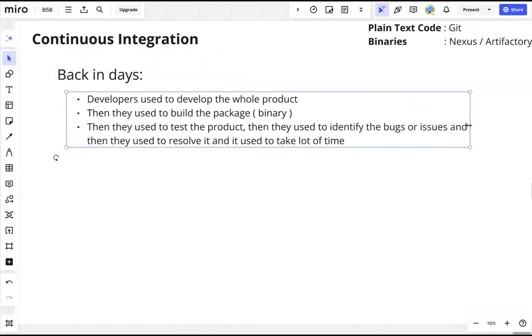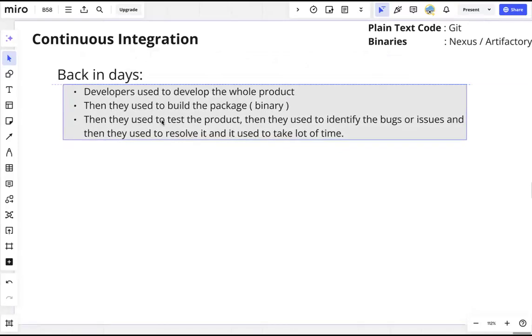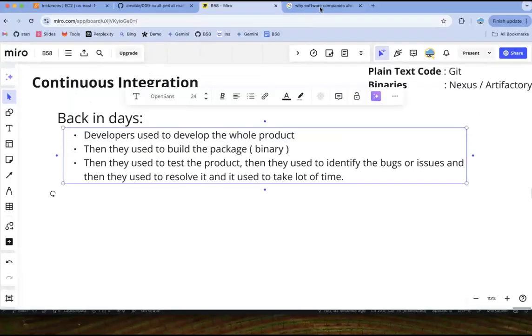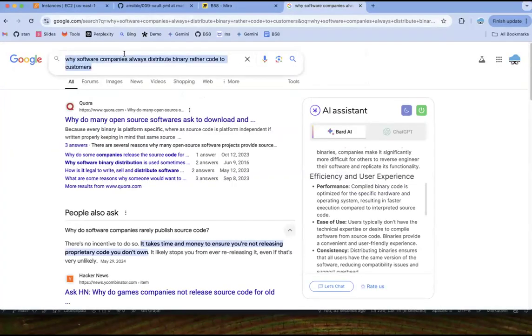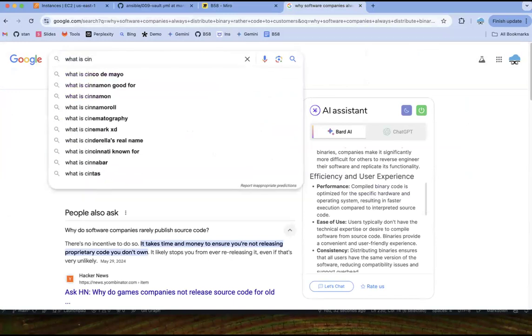But with this effort, the time taken to identify a bug grows. In sprint one, in 10 days, you develop a feature with 1000 lines of code, and in week two and week three you develop 2000 more lines of code, and in month two you develop 10,000 lines of code, and like that you have developed 1 million lines of code. If you want to test 1 million lines of code, it's a never ending process and it takes a lot of time. That's the reason almost all companies, rather than developing the code as a whole, develop it in multiple iterations.